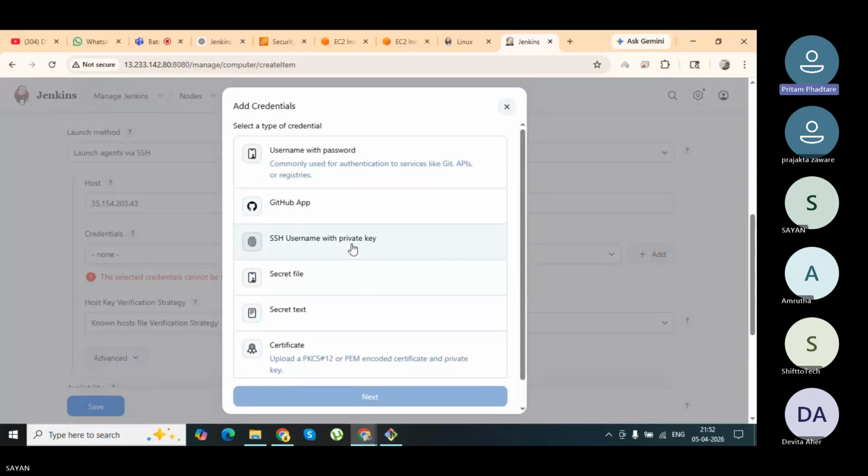You can see here the types of credentials which you can use: a username and password, a GitHub app which you want to integrate with your Jenkins pipeline, or SSH credentials like SSH username with private key, a secret file, a secret text. These are the types of credentials which you can provide.